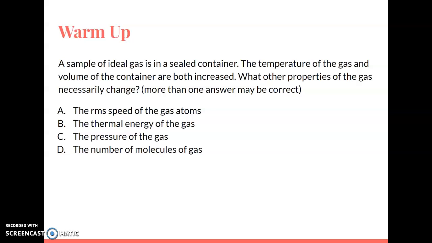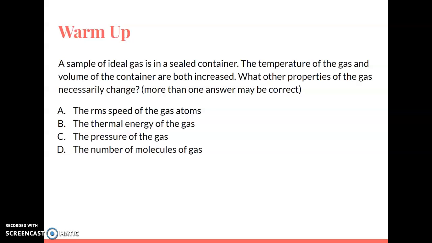All right, so first let's look at this warm-up question. Let's suppose we have an ideal gas in a sealed container. The temperature and the volume of the container are both increased. What properties of the gas necessarily change? Hopefully this problem makes you think, oh, I need to think about the ideal gas law and what quantities can change based on the information given here.